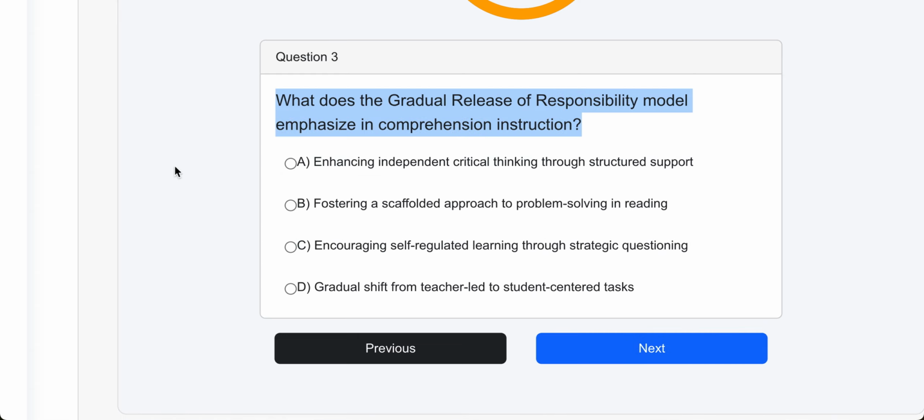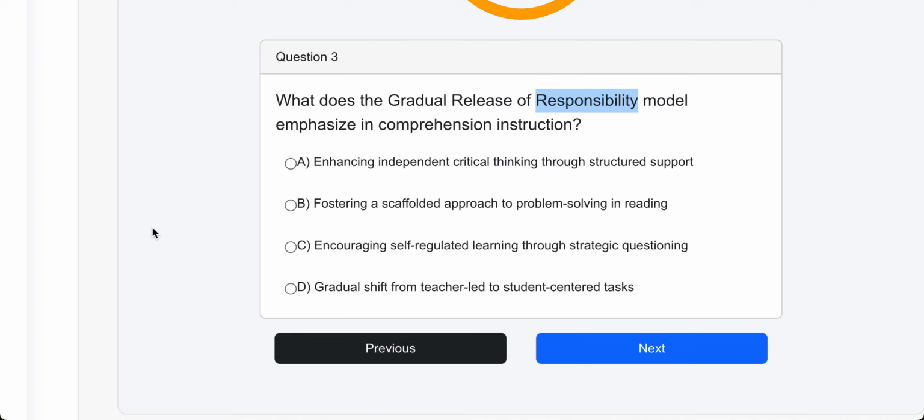What does the gradual release of responsibility model emphasize in comprehension instruction? Another key term right here, this gradual release of responsibility, is an effective instructional strategy that uses modeling to focus on transitioning the responsibility from the teacher to the student.